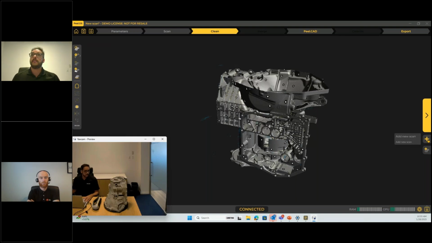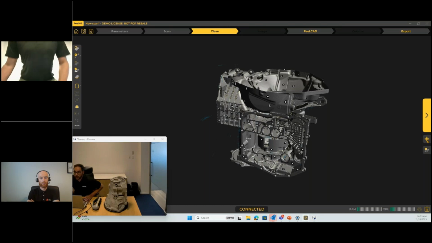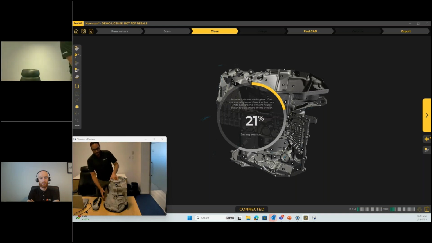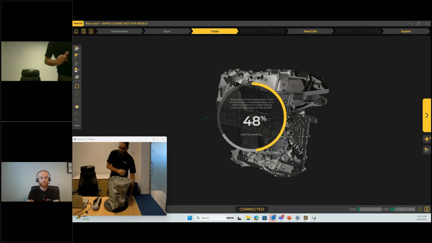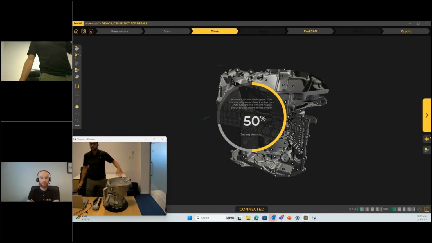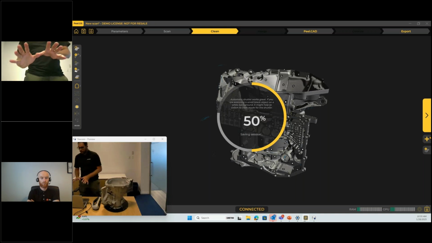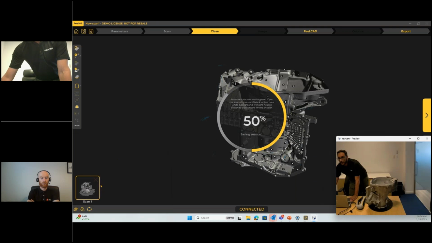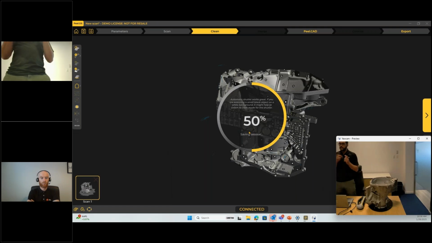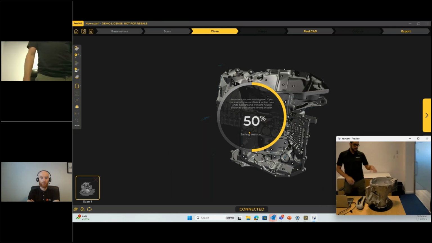So let's do a quick import of the scan, create a new scan, and then I will flip the part here, and we will do a quick scan on the bottom. This first scan will be kept on the memory of the part. So we have here scan one. Once the data is processed, we will have the scan two, to start our second scan.